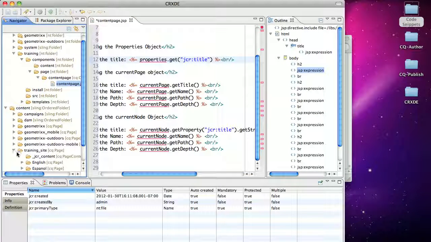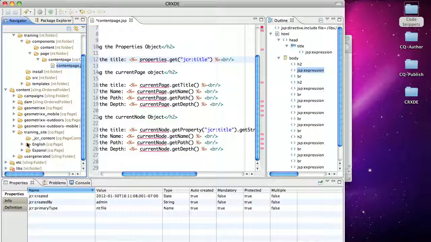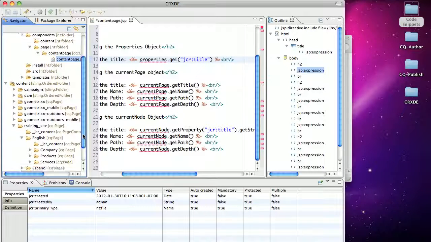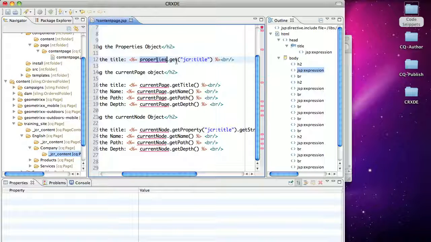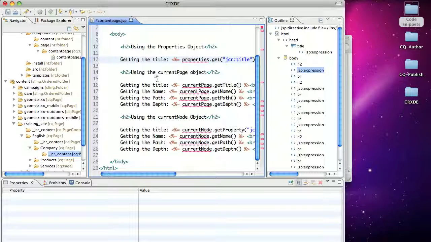So for example, if I go to training site right here, and then I go to English, and then I go to company, as you can see, this, of course, has a title. So here's a jcr:title, and I can simply use this properties object to query that title directly from the JCR. And that's going to display that on the page. So that's very nice. So that's an example of using the properties object.